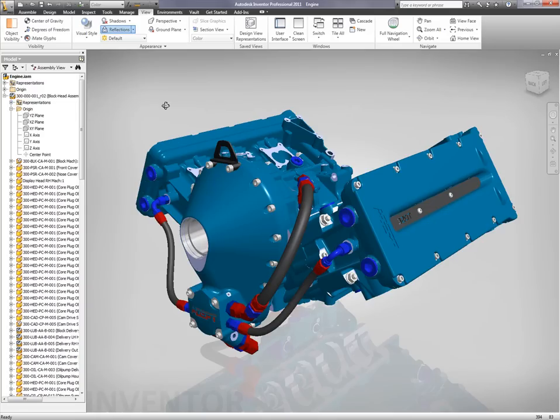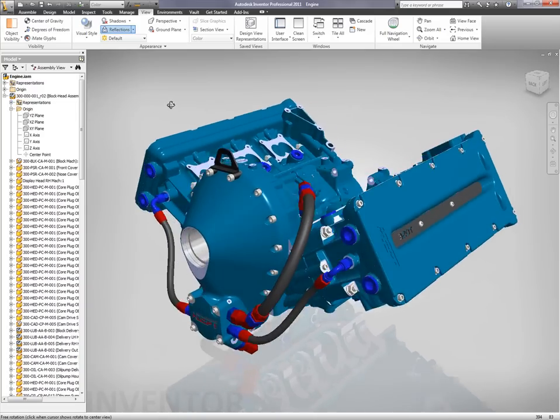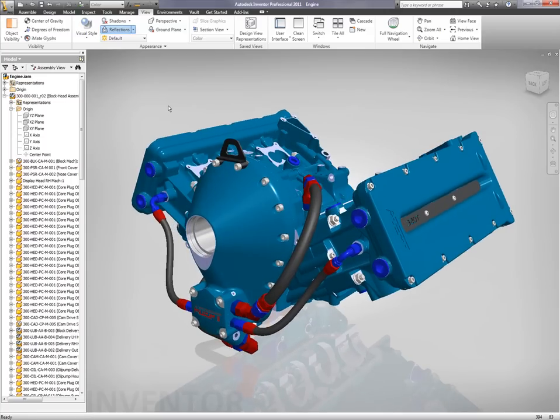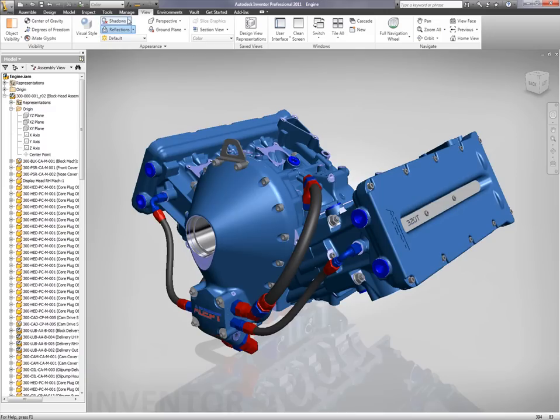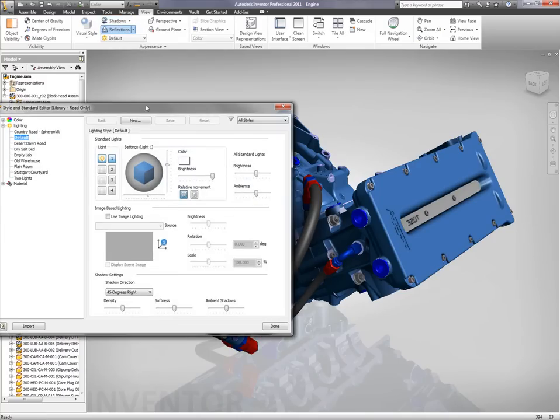What we're going to be taking a look at now are some of the visualization capabilities inside of Autodesk Inventor 2011 and what it has to offer to our customers. Now let's put this in perspective. Let's say we're sitting down in front of our desk, our boss comes over and says, "All right, we need to give our customers some documentation, some visualization of what we're currently working on, some current renderings of what we have going on right now."